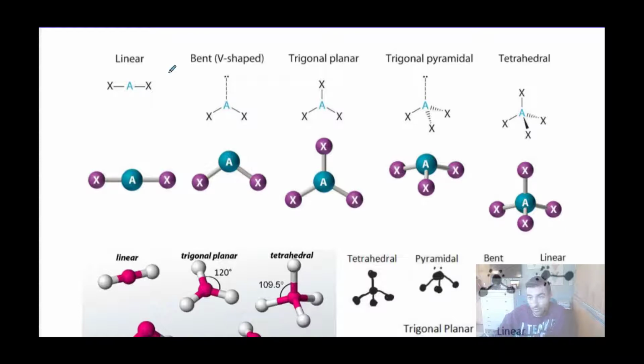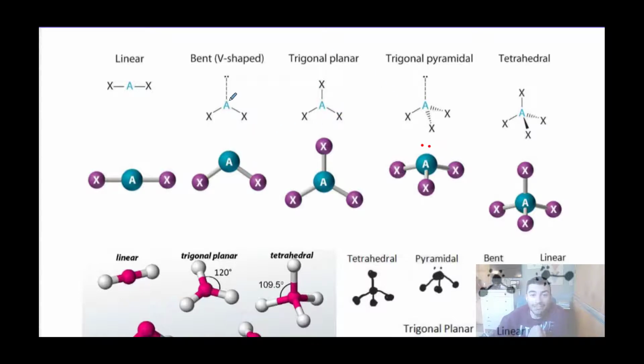We started with tetrahedral, so I'm going to work from left to right here. Tetrahedral is where the central atom has four domains around it, all bonded. So four bonding domains only. They will repel to be 109.5 degrees away from each other, arranging themselves in a tetrahedral. If we replace one of those atoms with a lone pair, I still have four domains, but now three of them are bonds and one of them is a lone pair. So 3 bonds and 1 lone pair is trigonal pyramidal.